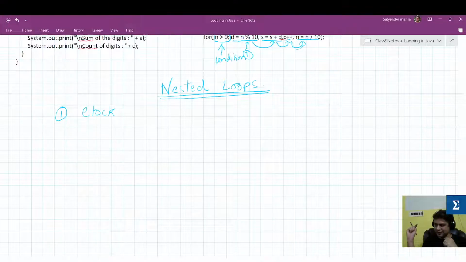And when the hour needle moves 24 hours, it means 1 day, right? So this is a very simple counting which is done in the clock, and the clock is actually representing the nested loop. For every step of a minute, the second needle takes 60 steps. For every hour, the minute needle takes 60 steps. So here you can see that there are three nested loops. The clock is one example.